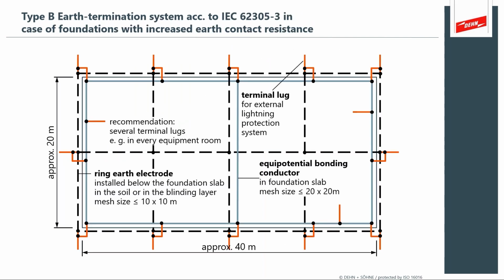If you're using your earth electrode as part of your LPS, there's requirements that those connections be not more than 10 meters apart. What's nice about this slide is you see some important aspects, the recommendations for the terminal lugs, where you can get at it, the interconnected bonding of that system. You've got equipotential bonding conductors that run with the rebar. And so in one illustration like this, you see a lot of your key aspects of actually building a functional earth electrode system.